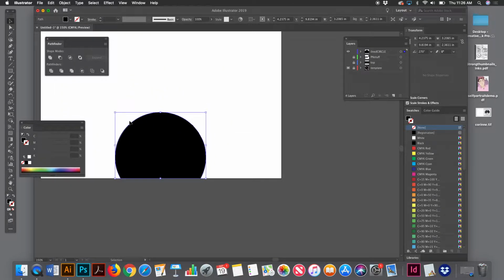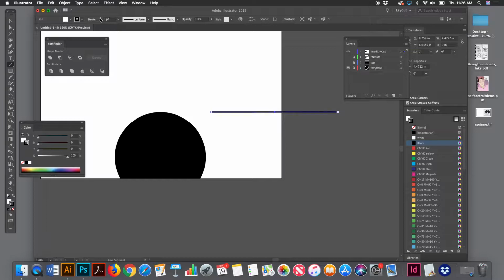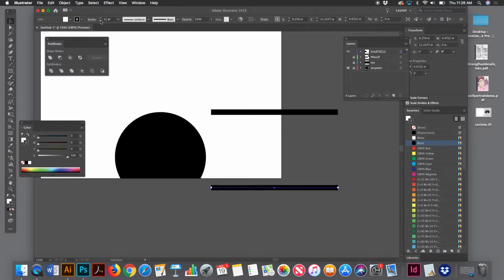And now I'm going to work just on this circle. So I'm going to take a series of lines, and I'm going to make them longer than my shape, and I'm going to make them black, and I'm going to make them pretty thick. So I just made a line. Everybody with me? So if you want to fill something with a series of objects or lines, there's a lot of different ways to do this. But for right now, we're going to go ahead and use our Option key to make a copy of this line and use our Shift key to line them up. And then I'm going to shrink this one down quite a bit so that it kind of varies or staggers the line. So I can go from here to here.